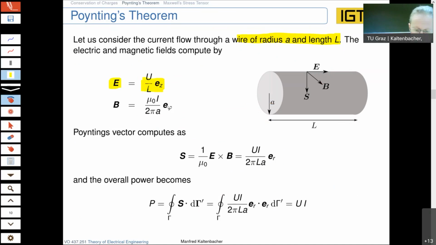On the other hand, and this is within our wire, but also on the surface. If we consider the magnetic field, we know we have to differ between what we have inside and outside. We have discussed this for a constant current. Now, since we will consider the power and we have to integrate over the surface, we immediately write down the magnetic field at the surface.